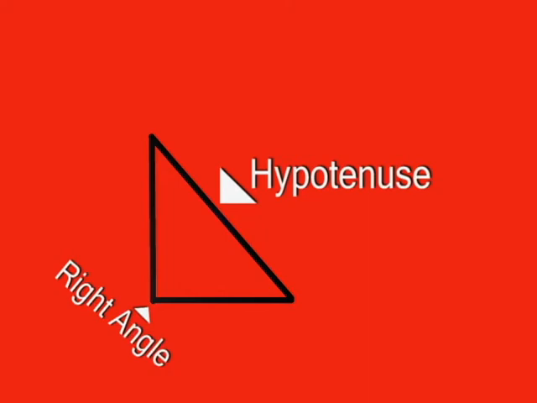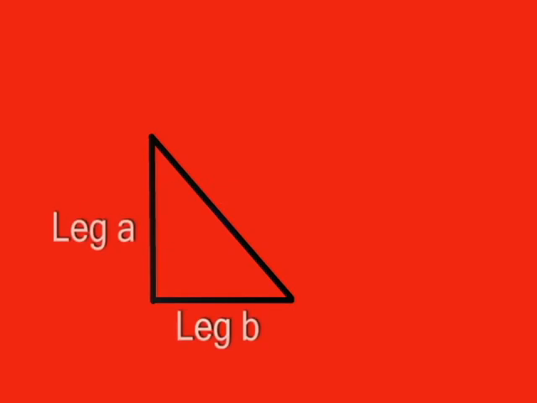Then you have the right angle. Then you have the hypotenuse, which is the edge opposite the right angle. The two legs we call A and B. The hypotenuse we call C for our equation.